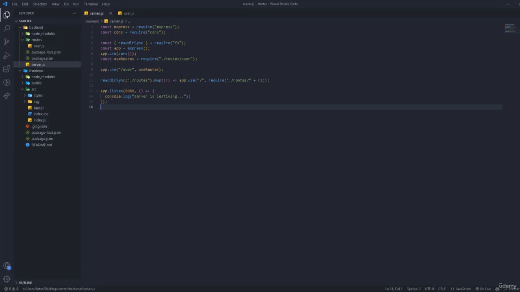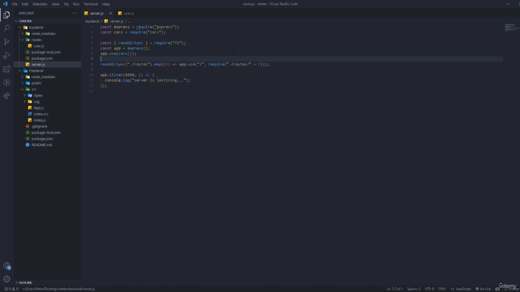So we're going to map through that, and then it returns this, which is going to be app.use, and we define the prefix the same way we did right here, and then we're going to define where we get the route, which is going to be the same, require, and then we go to the route, and then we're going to go by the name, which in the first one is going to be user.js, and the second one is going to be post.js. Sorry, it saves us a lot of time, and it does it dynamically for us. So we can just remove this right here, and now we have it working fine for us.